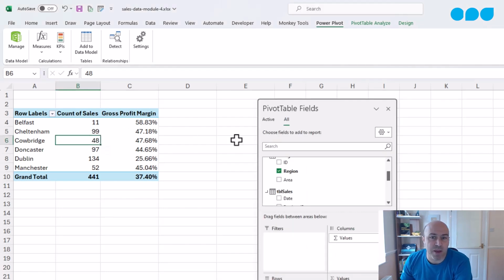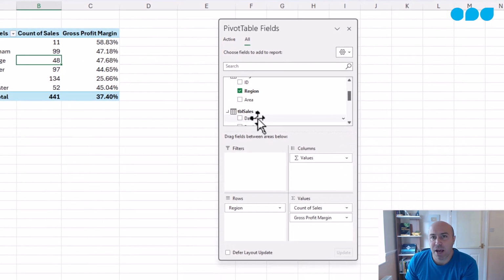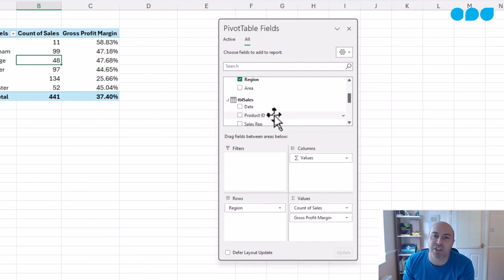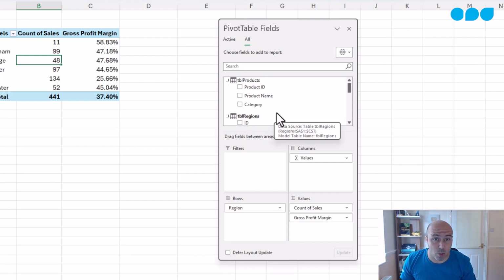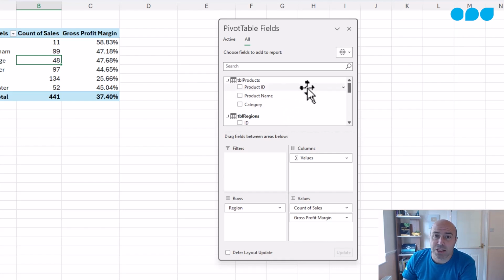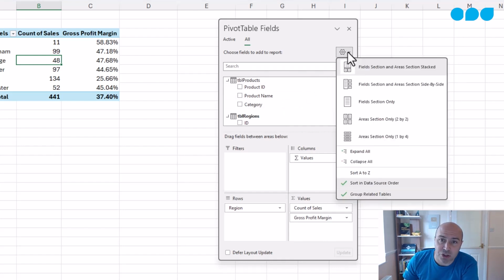So with this pivot table, you may have noticed that because I've got multiple tables, it's becoming a bit more awkward and I'm having to scroll up and down this fields list a lot. So something we can do in normal pivot tables as well, but we're probably more interested here because of the volume of our data, is to click the little gear icon in the top right, and instead of stacking the section and areas, we can put them side by side.